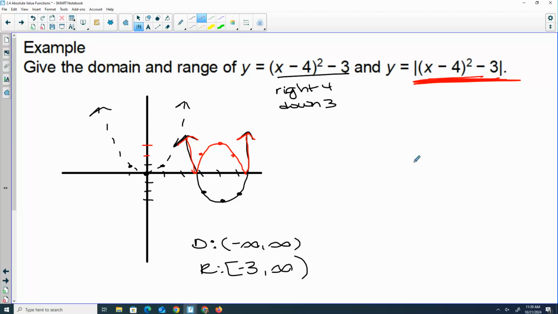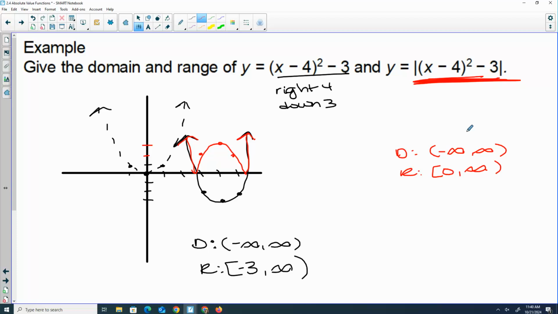Can you tell me the domain and range of that? Domain didn't change. But what's my new range? Alright, so if I'm asking you to find the absolute values of those functions, domain never changes, but your range will. When you do the absolute value, it's only talking about positives. Alright, so that's kind of like a visual representation.